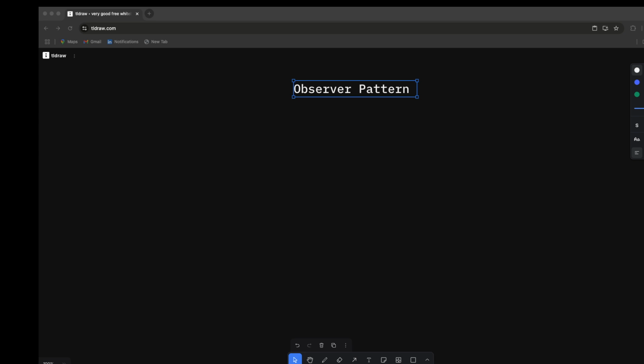Then we'll first see an example without the observer, what problems we land in without using it, and we'll see how to get rid of those.